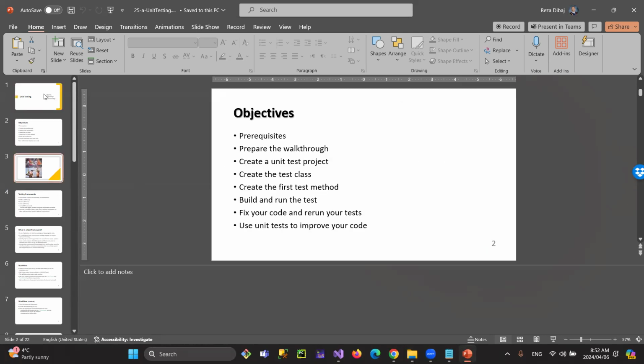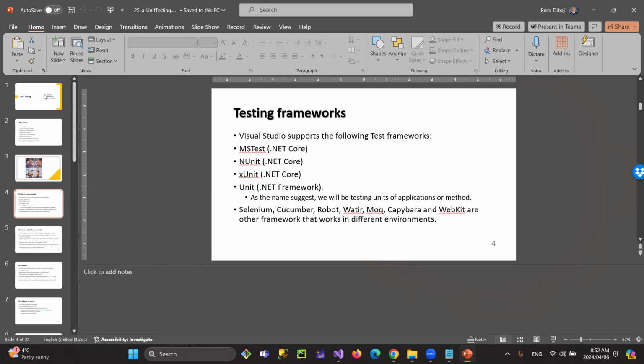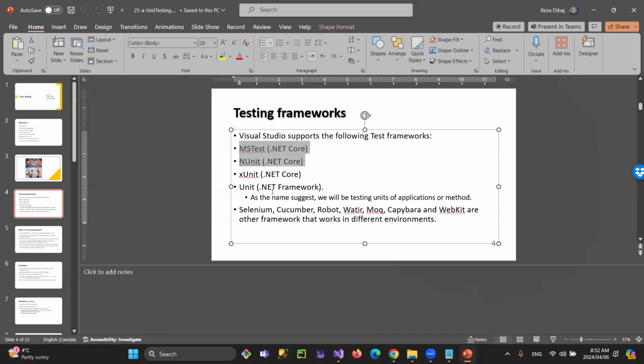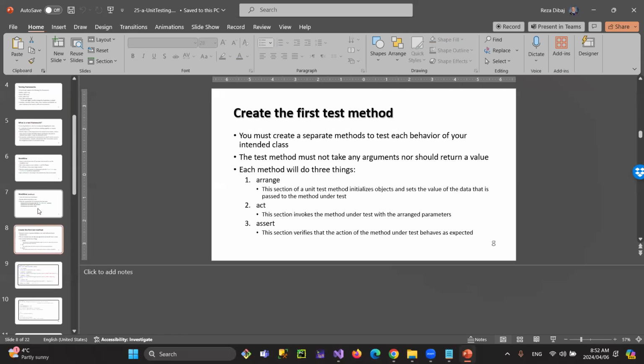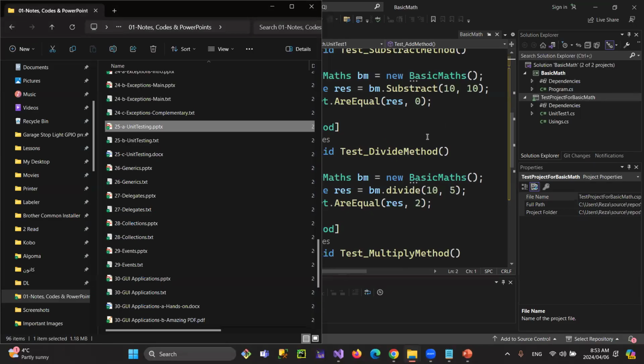I want you to read the whole slides later, but look, we have MS Test and NUnit, XUnit test, and we are going to cover today these two. The next thing that I want to emphasize is a workflow that we have. In all the tests, we have 3 steps. One is the arrange, the other one is the act, and the last one is assert. Let's see how we can implement here.